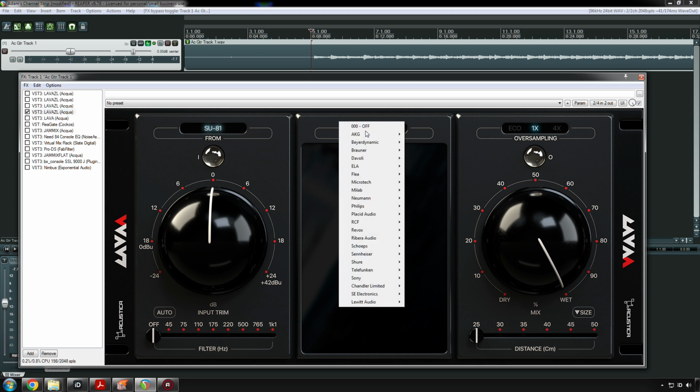And then finally, let's go down here to the ELA. Actually, no, I wanted to show you guys. They've added models since Lava was first released. The SE Electronics, two microphones from them.